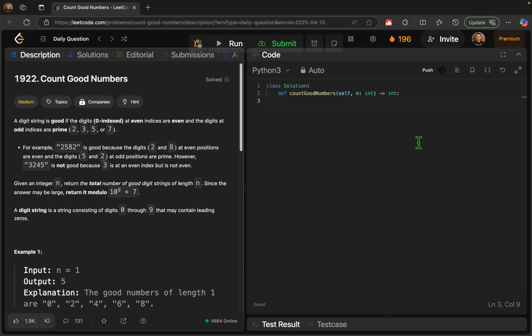So how do we count the codes? Here we can use an algorithm pattern with combinatorics, modulo arithmetic and modular exponentiation. Quite complex. So what will the steps be? First, we count the slots. Determine exactly how many even-positioned slots and how many odd-positioned slots there are in a code of length n. Then we think only about even slots. So you have 5 symbol choices for the first even slot, 5 for the second, and so on. Now we think only about the odd slots. You have 4 symbol choices for each.